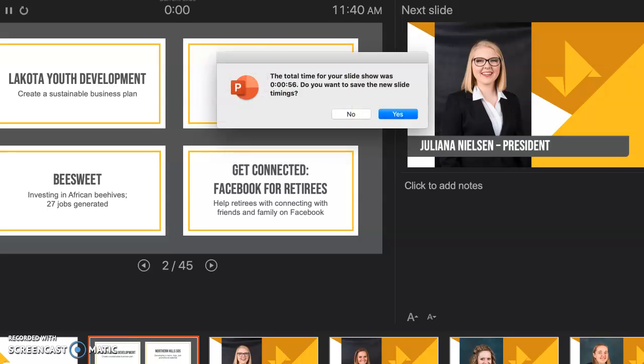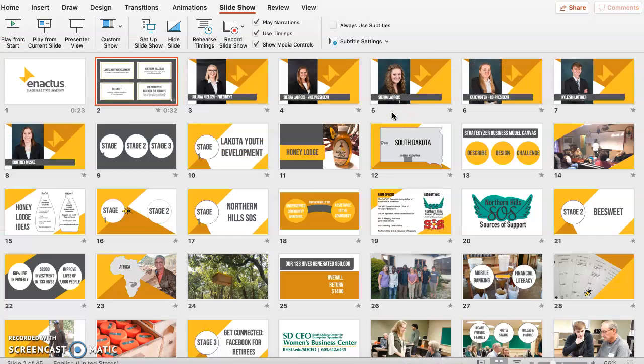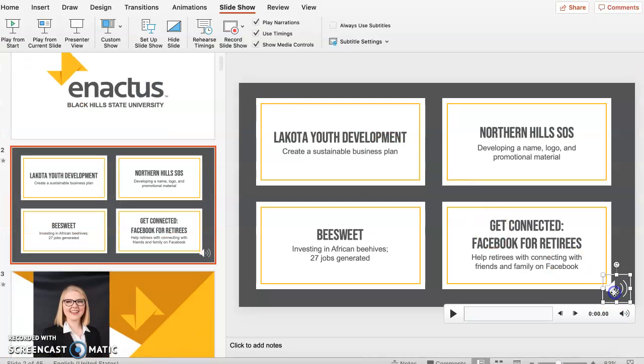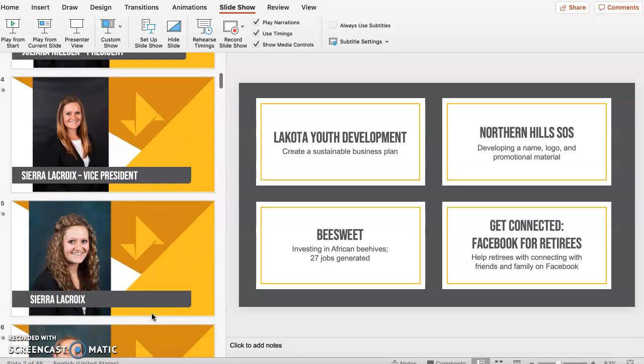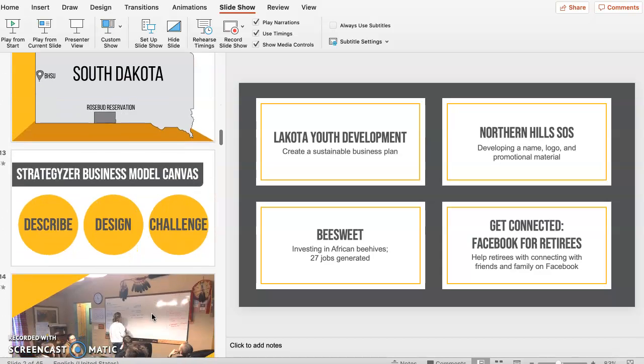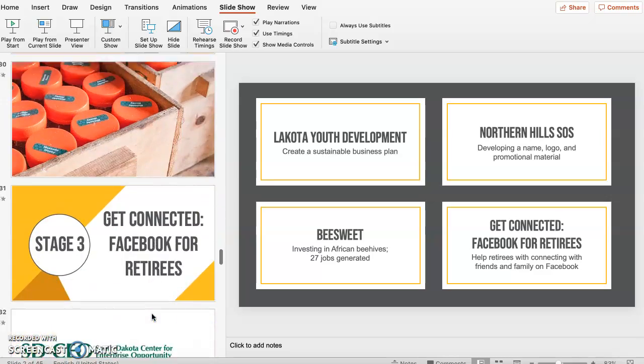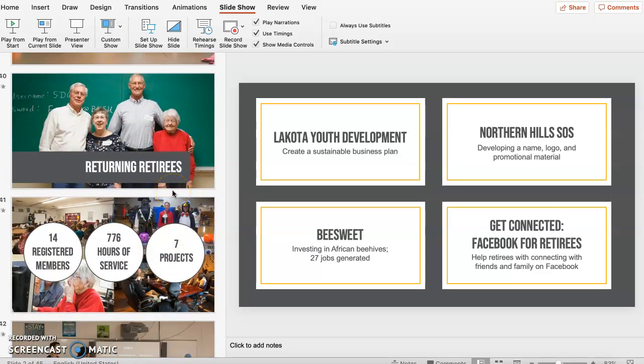Then again, you'll hit end slide. You'll hit yes if you want to save it, and then you'll make sure that's there. What we're going to do for each of the slides, because it's obviously going to be different for each person, and we're going to have multiple slides saved, say you have slides 8, 7, 6, and 5, or whatever, once you have those slides ready, you're going to send me the PowerPoint, and then I'm going to have to combine the final PowerPoint with everyone's voices combined.